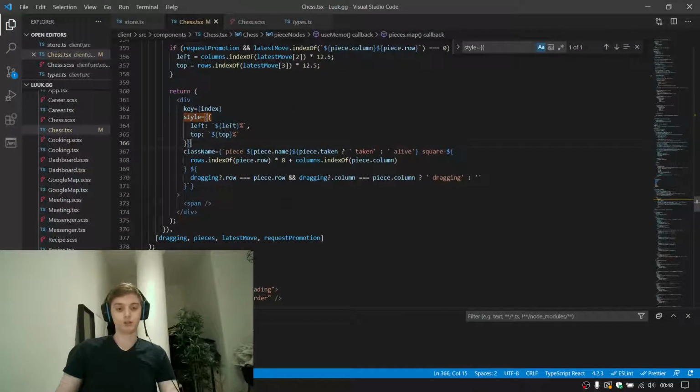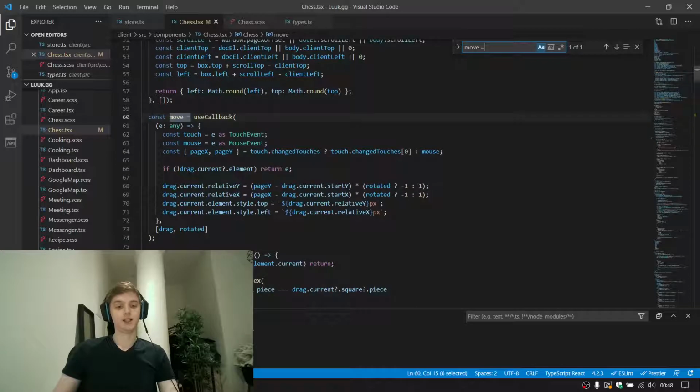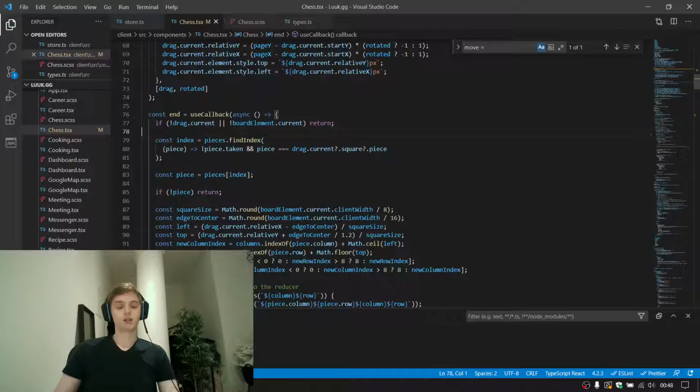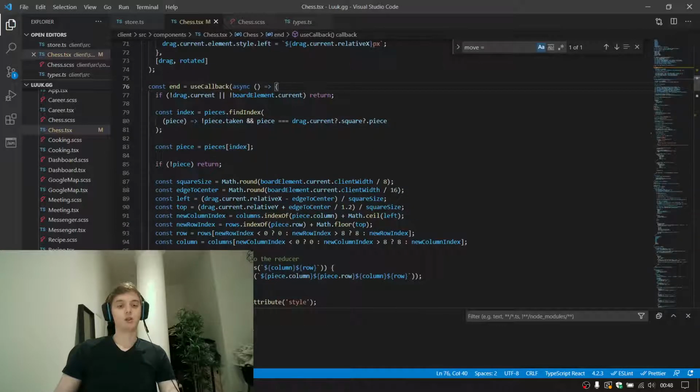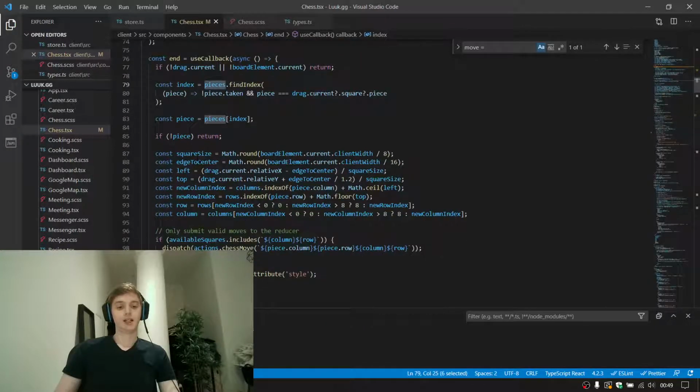Okay, so now we've got that. We got the move. I told you about the relative amount that's being calculated and directly applied onto the span. And of course, at that moment, the most important part is when we're done, when I let go. Obviously, when I let go, I want to make sure that we have a board and we have an element that was being dragged. And then if it is, I'm going to find out what was being dragged. I'm going to find the index of that piece in my memory, and I'm going to update that piece.